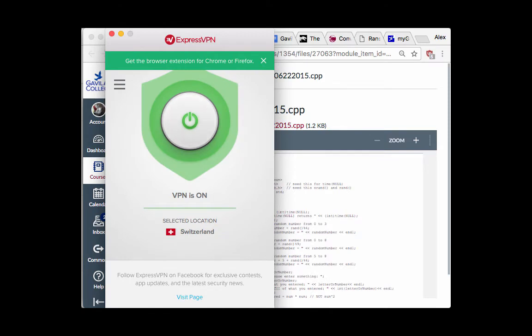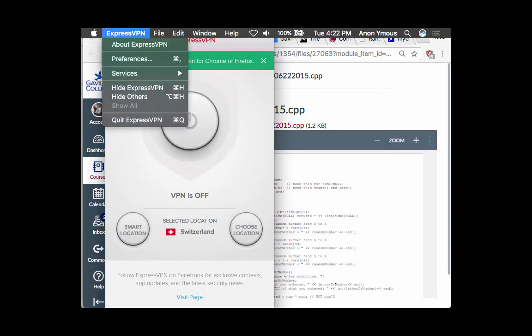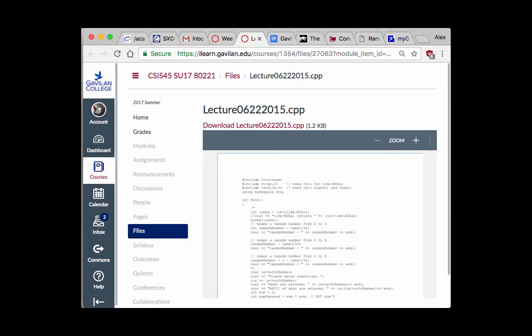So let me just turn this off. I don't want to be in Switzerland anymore. Quit it. When you do that, you're hopping over to Switzerland for all of your calls, right? Yeah, everybody thinks I'm in Switzerland right now. But your web traffic is going through, well, my web, yes. They think I'm in Switzerland as far as anybody's concerned.